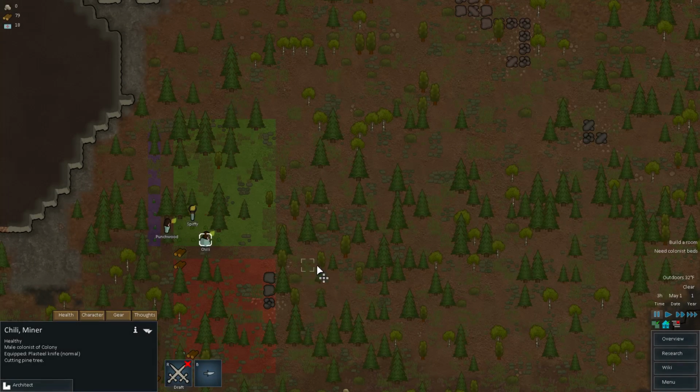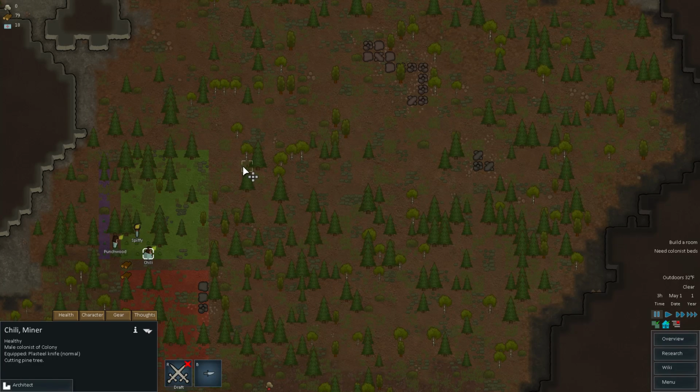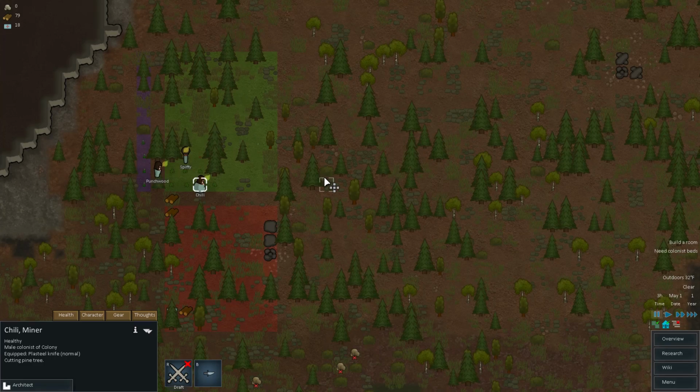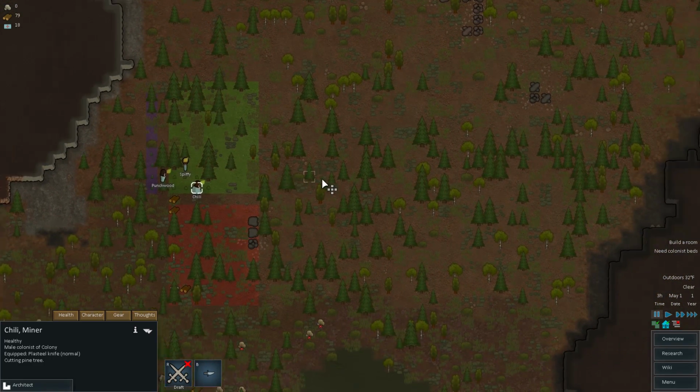So let's plan. The planning tool allows you to plan out your structures without anything happening. So it doesn't go into a queue. Nobody starts building anything. It's just like a blueprint. Now we're going to do that right now. So here's where we're going to get our food.